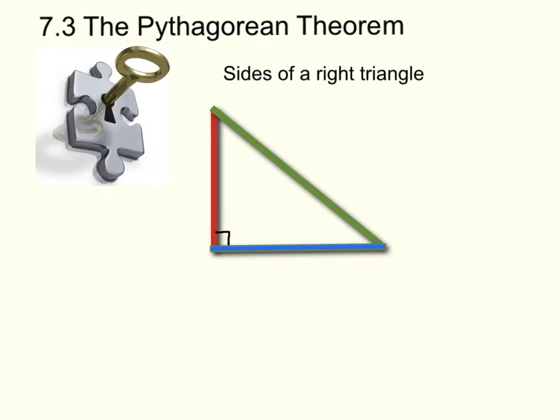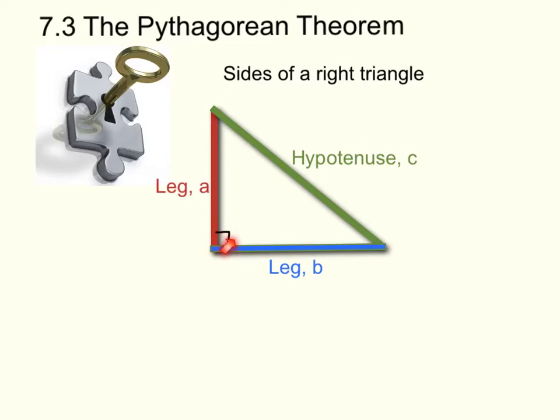So this is your key idea. You have to have a right triangle in order to use Pythagorean Theorem. So right now I want you to draw a right triangle. Now in my right triangle I am actually drawing 3 different colored sides. Each of these sides of the right triangle has a special name. Here are the names. The names are as follows.